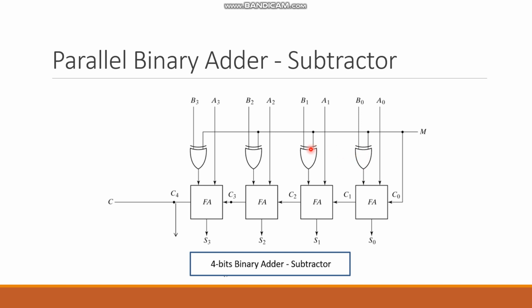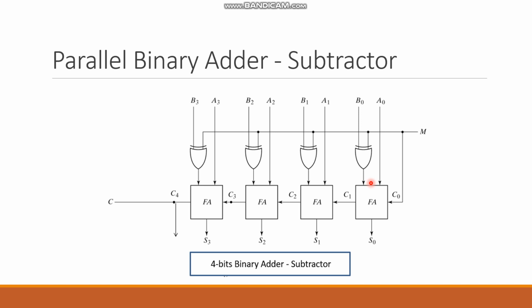And the same applies for B1, B2, B3, all the bits of the number B, right? And that means we took the first complement of the B here, here, here, here, and then we fed them into the full adders. Okay. And we know that the M is 1, that means 1 comes here. So when we took the first complement of B and add 1 to it, that means we took the second complement of B, and we've already studied that subtraction is a special case of addition.